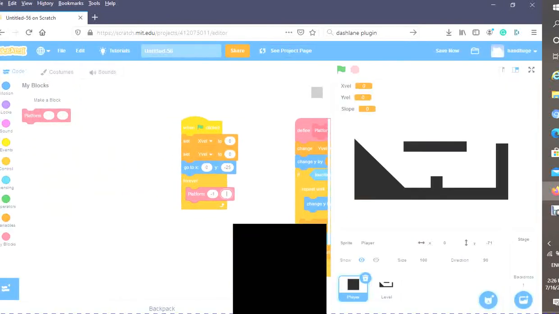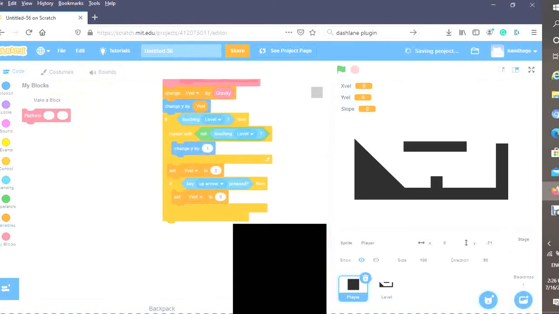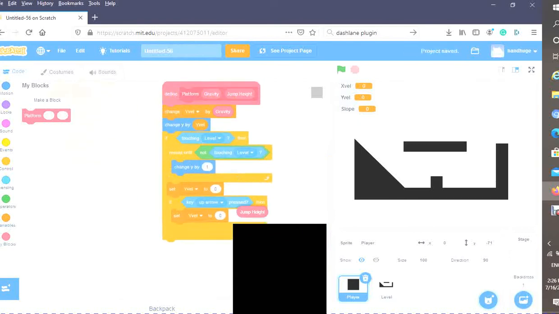Now I'm going to set jump height to 13. Now set Y velocity to jump height.